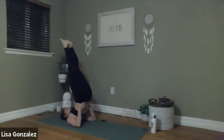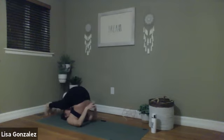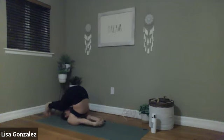And out through your nose. Exhale, slowly let your feet come down behind you. Maybe they touch the ground. If your feet touch the ground, you can interlace your hands. Otherwise, keep your back supported.